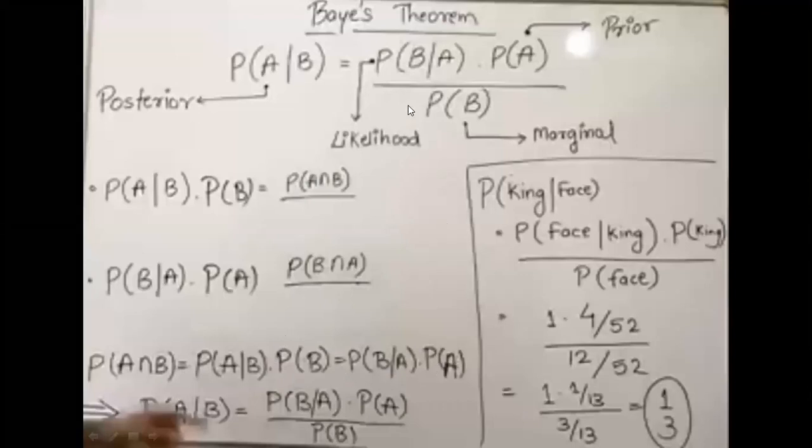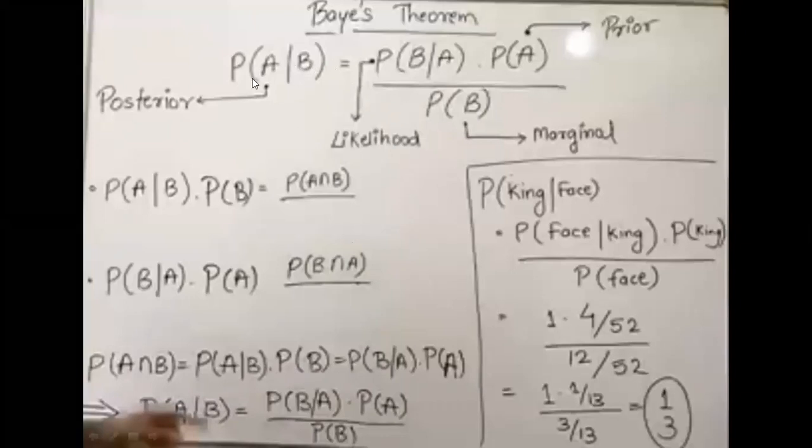You can see here, probability of B bar A dot probability of A. We have already obtained these, and the only missing term is probability of B. How do you get it? Just cross multiply this probability of B from the left hand side to the denominator of the right hand side. After the cross multiplication, we came to know that this is the equation for the Bayes theorem. In Bayes theorem, for every concept, for every hypothesis, you have some particular technical terms.